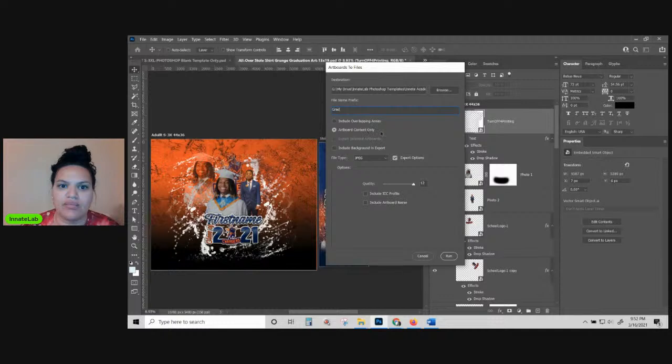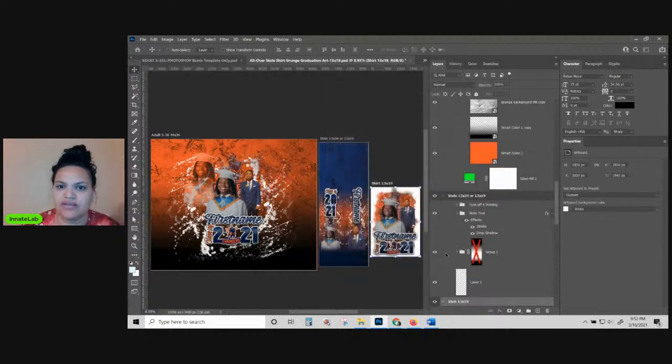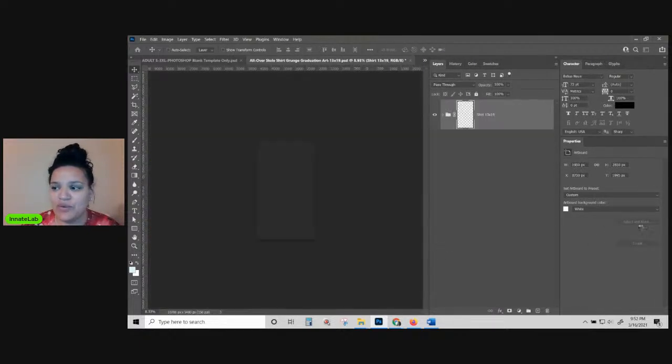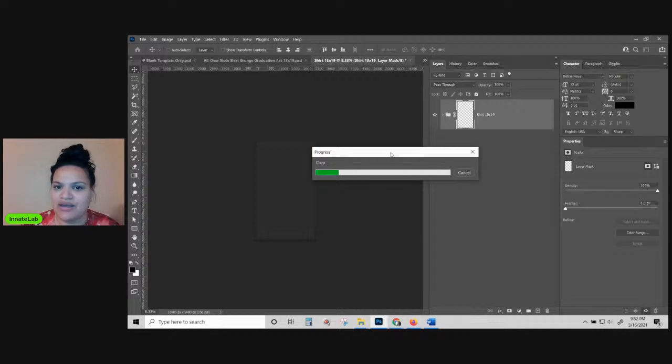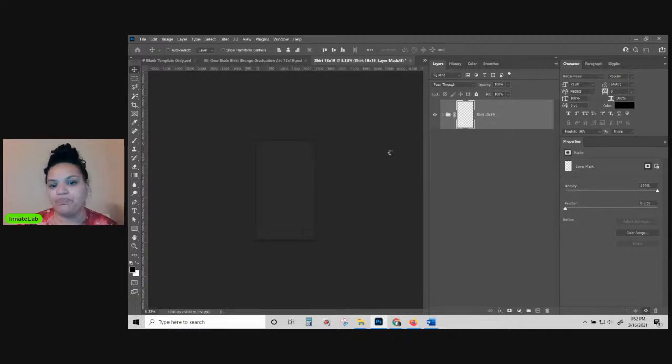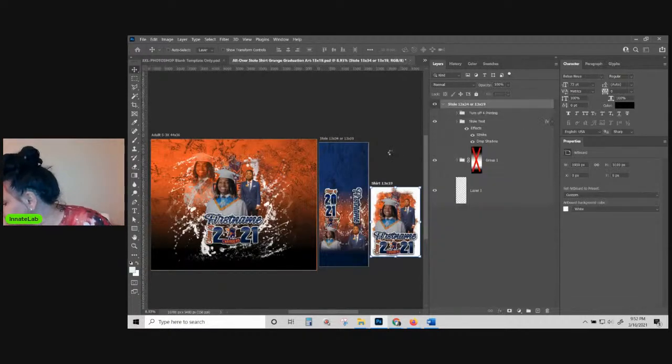I'm going to make sure that it's doing the artboard content only and that I have export selected artboards deselected. I'm going to make sure that JPEG is my file type. I have this checkbox here and I'm going to crank the quality. Your quality will probably be on 8 if that wasn't checked. Crank it up to 12 and you don't even need these checked off. Just run it. Now I have a lot going on right now, so Photoshop, don't embarrass me now. Don't do it. All right.